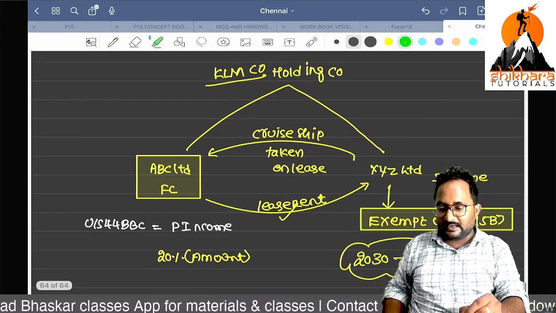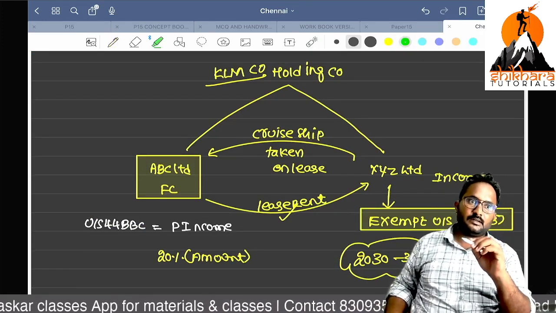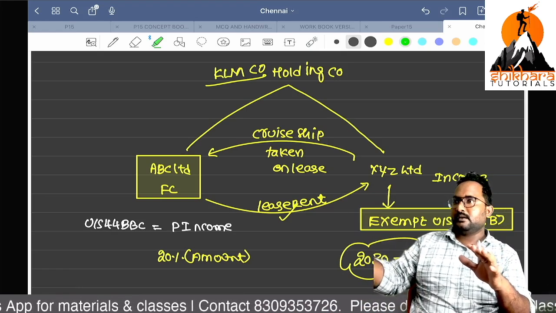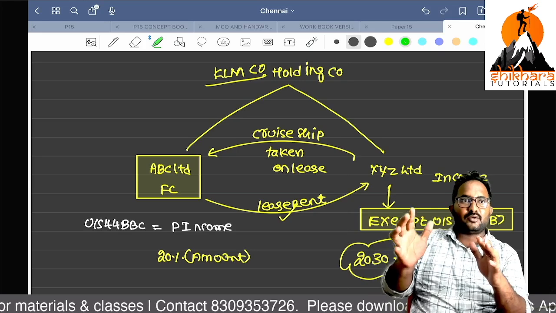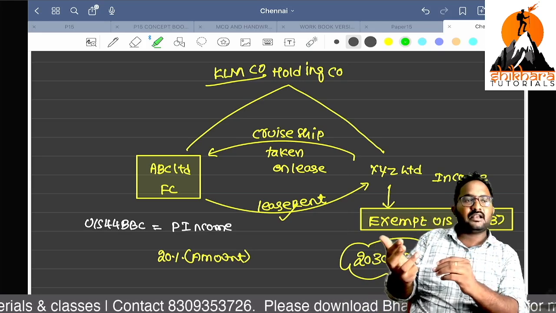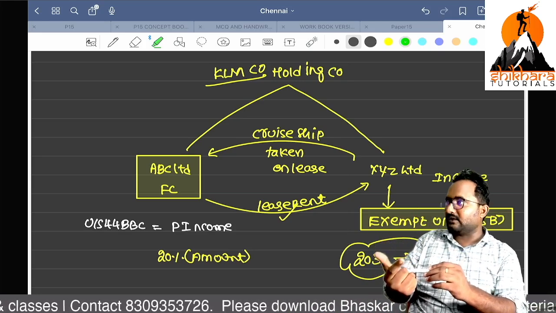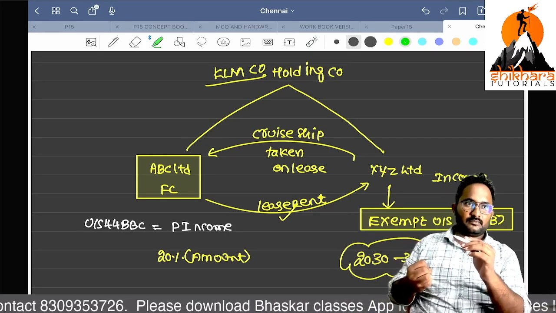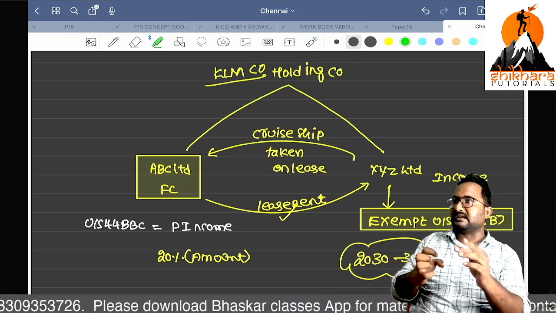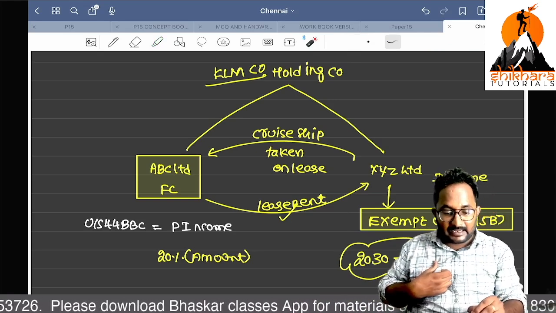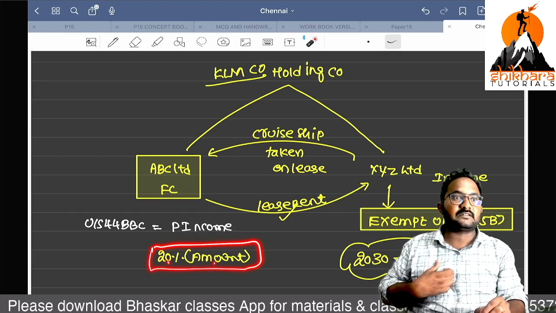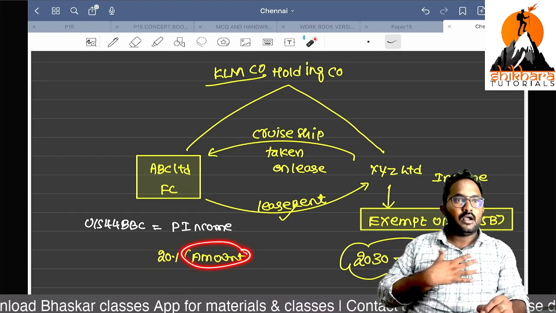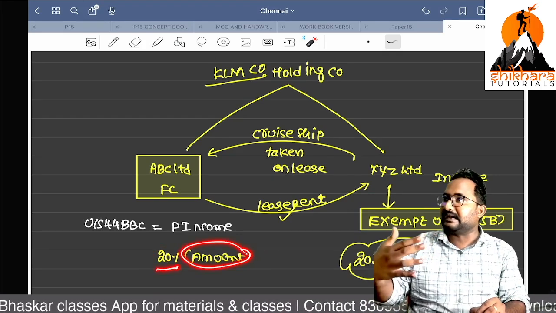Sir, with cruise ships, tax evasion can be easy. Example, if I am transporting goods directly, the profit we can calculate easily. In cruise ships, it is traveling, food and any amenities they can provide. Easily they try to show less income. But here the minimum we are expecting is income of 20% of the fare. So if tickets collected are 1 crore, 20% of it needs to be declared as income.